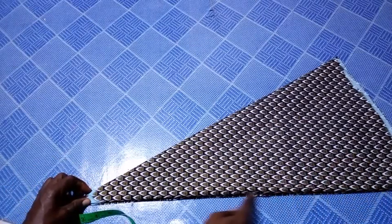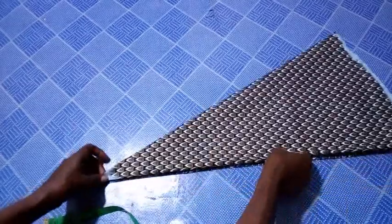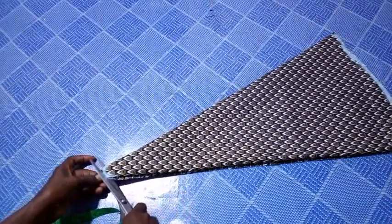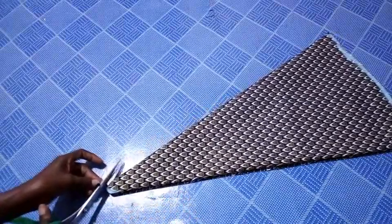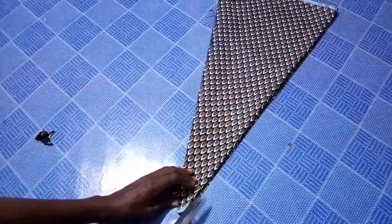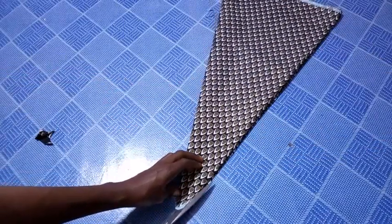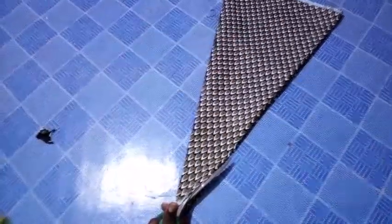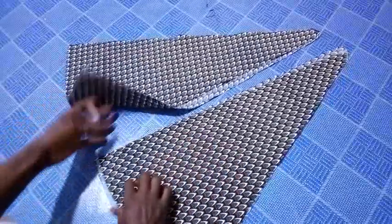I'm going to open this one, and after that then I open this side so that I will have the 4 pieces. Okay, so right now I'm going to go ahead and make this slight curve here first. So I'm going to make a slight curve right here. So after that, then I'm going to open this side. So I'll go ahead and open this side and also this side. So as you can see right here, I've cut it out. I have my 4 pieces ready.